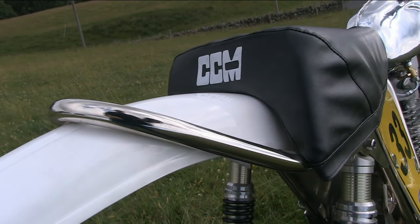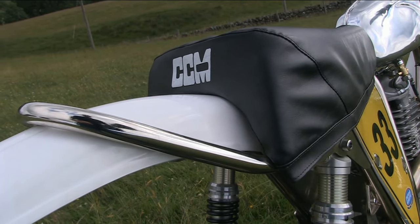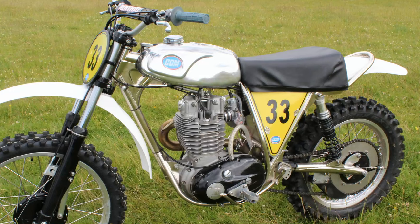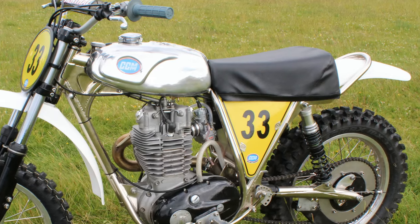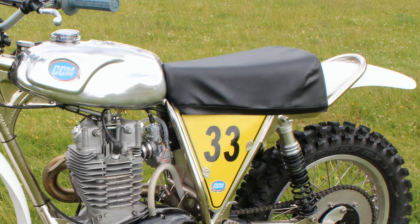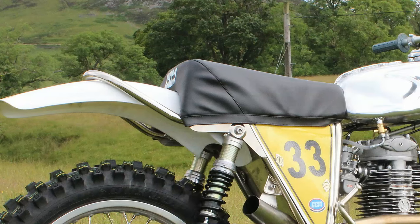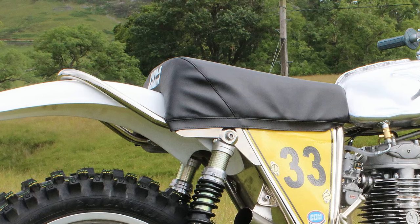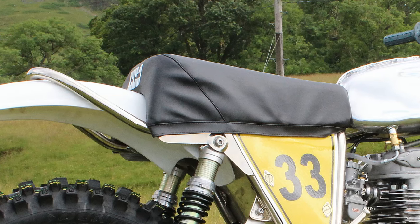The bike's seat is made up from new reproduction parts, including a new seat base, foam insert and replacement cover — although the seat cover here doesn't seem to be as tight as it should be. In terms of doing its job, these CCM seats did have generous amounts of padding and were quite a decent place to sit. With the limited suspension travel on these old CCM bikes, every inch of padding was very welcome, especially for soaking up bumps on a rough track.